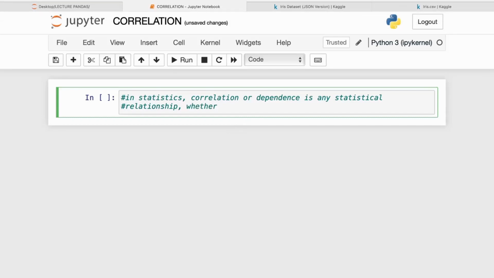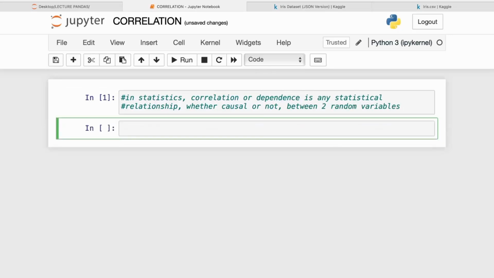Correlation is used to find relationship among the features.